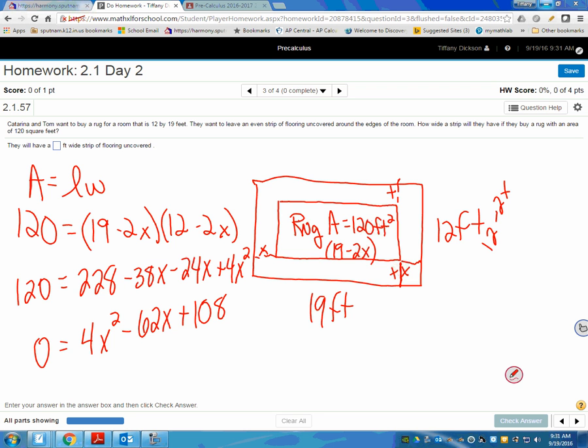You could do the quadratic formula. And you get two answers, right? What are the two answers you got, Savannah? I really want to do the quadratic formula, but let me just make up two answers, okay? Don't write this down. You're going to get two answers, one small number and one bigger number.